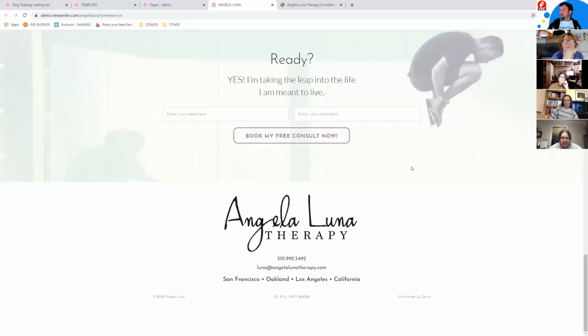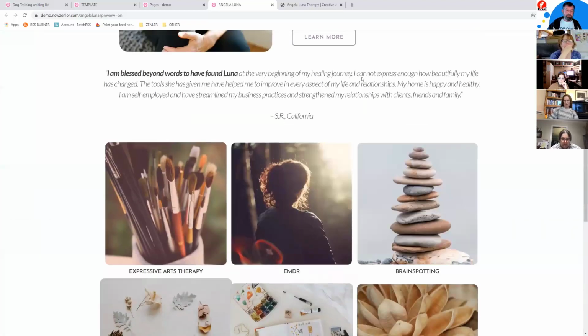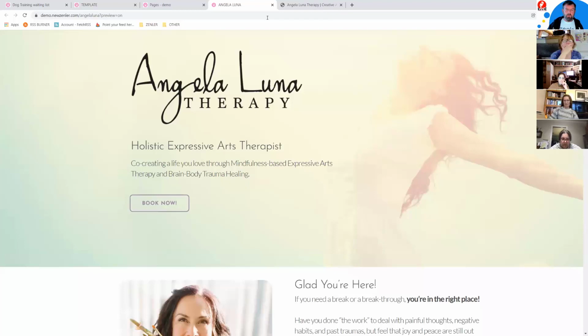So she wants to keep her WordPress. She's actually changing the name, but I advised her to follow the same flow as her therapy site. So that's what we're doing. We're going to do it over. So I'm going to do a live build in the week on how to do this, and it should be a good one for you guys to watch. When I've done it, I'll put that in the course as well. So I just want to show you the kind of power of the Zenler system to be able to do anything you like inside.